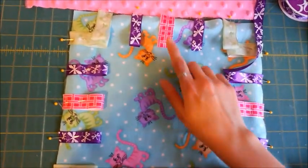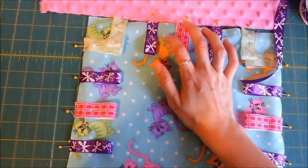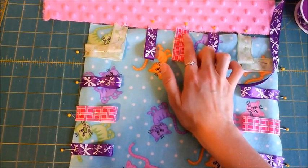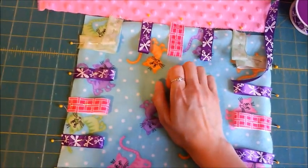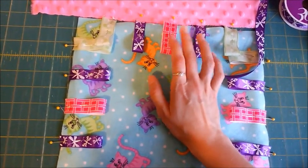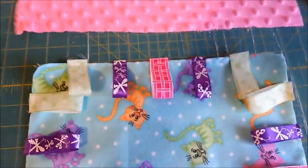And the first thing that I'm going to do after you're happy with the spacing and the order of your colors and everything is, because they're pinned in, before we actually layer this with our crinkle material and our backing, we're going to just sew about 1/8 of an inch away from the edge. And this isn't really supposed to be any particular seam. It's just to hold these in place while you're working with other layers so that they don't get twisted or lost or anything like that. So I've sewn, as you can see, all the way around just to hold those ribbons on while we work with the rest.